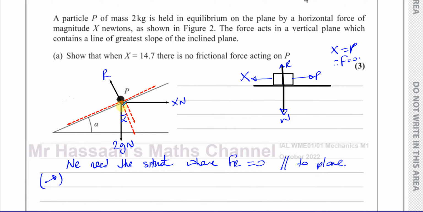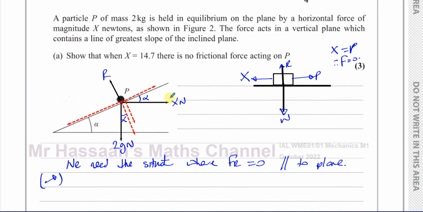This big triangle here has a right angle in this corner. This little triangle here has a right angle in this corner. This big triangle here has this angle here as part of it. This little triangle also has this angle here as part of it. So they both have a right angle and this angle in them. Therefore, the third angles must be the same. Similarity. So this angle is alpha, and we know that because this is horizontal and this is the angle of the plane, these two angles are corresponding. So this angle here is also alpha, right?